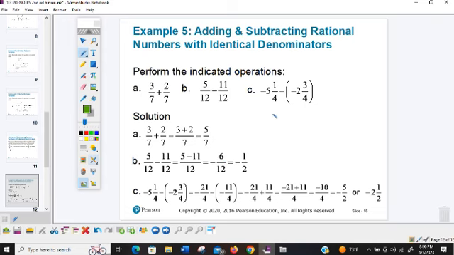Part C, we have to make that an improper fraction before we can subtract. This would be -20 plus 1 gives us -21/4 minus -2 times 4 is 8 plus 3 is 11. So it'd be -11/4. Now remember, when you have minus a negative here, that turns positive. We have a common denominator, so I have -21 plus 11 on top. That's -10, and then that would be over 4. 2 goes into both of these, so we end up with -5/2, which is an improper fraction. As a mixed number, that would be -2 1/2.